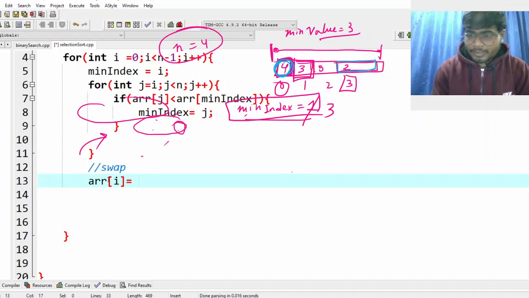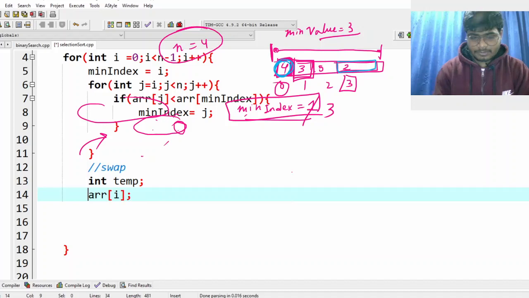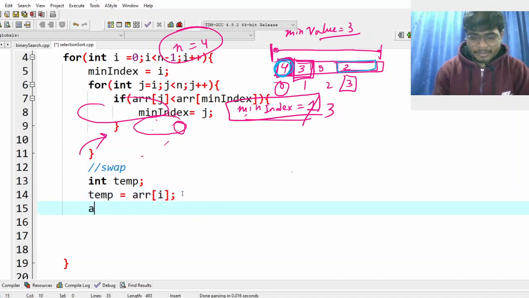So before swapping it, let's keep the value in temp. Let's store that value in temp, because I need to store that, right? I'll show you, don't worry. So you can write it like this: int temp equal to whatever value is kept at ARR of 0. So 4 has been kept. Now I need to replace ARR of i with whatever is kept at min index, right? That means what would have happened?